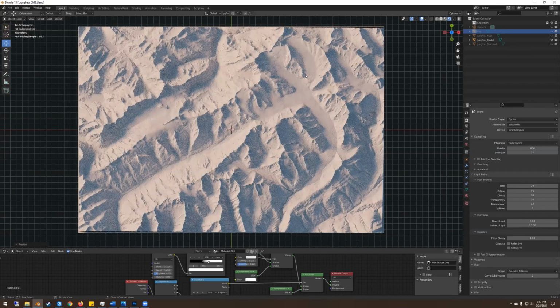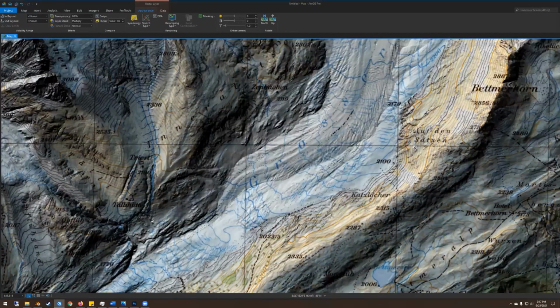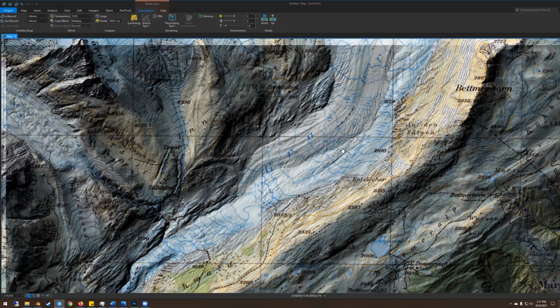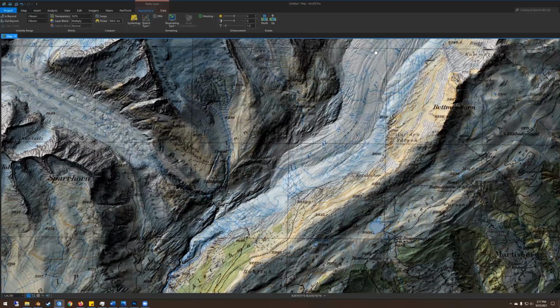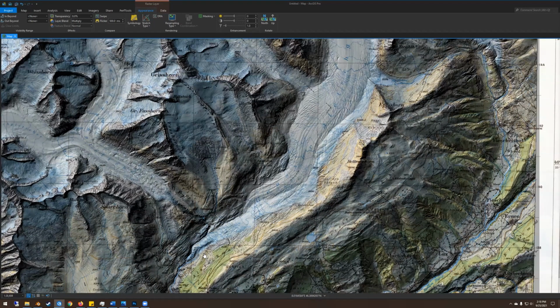So this is rendered with actual sunlight. And again, this is modern elevation data. We can actually see one interesting thing in the map here: you can see the glacier has receded from where they originally had it in the map. You can see the flow lines from the glacier up through here. But they actually had it well down here in the original map. When I first posted this map, several people pointed out how much the glacier has receded since the 50s when this map was made. But this is modern elevation data, so it can be quite different.